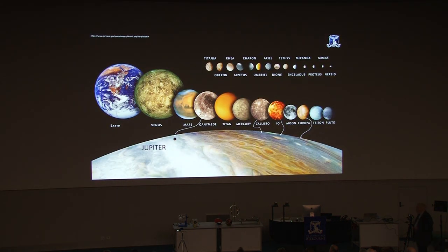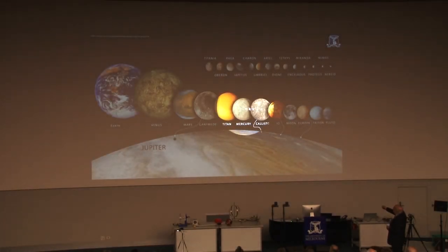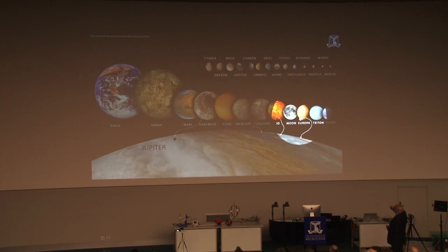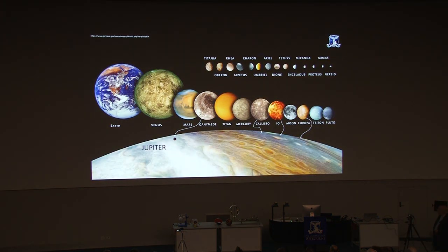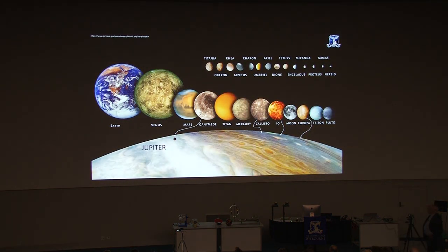It's even more dramatic if you line up all the moons, even with a few planets thrown in. So here we are. Here's the moon down here. It's outclassed by some of the Galilean moons in orbit around Jupiter and Titan from Saturn. But it's like the third or fourth biggest moon on this diagram. And you notice that I've even included the object formerly known as the planet Pluto on this scale. So Pluto is even smaller than our moon. So that's a remarkable peculiarity, that our planet should have such a large moon.